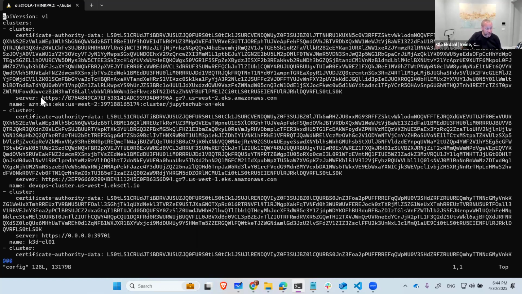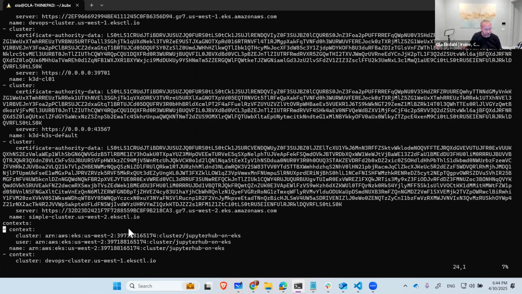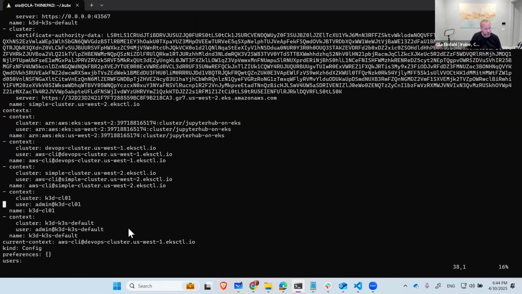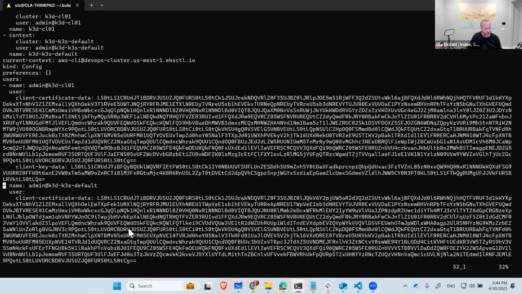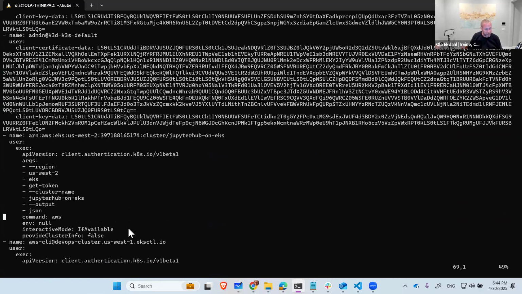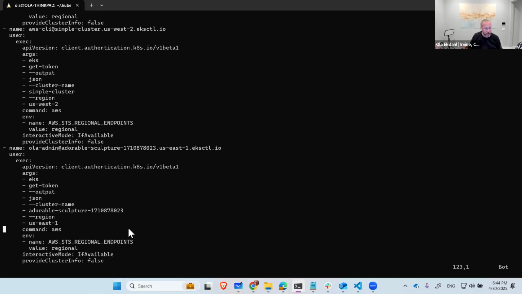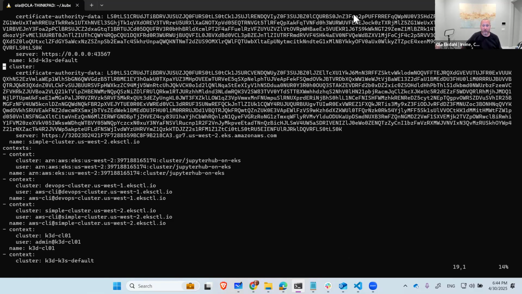What I wanted to show you is that we have a number of clusters being listed, and as I scroll down you can see all the different clusters that exist. What I'm looking for is my actual kind cluster, and I don't see that.